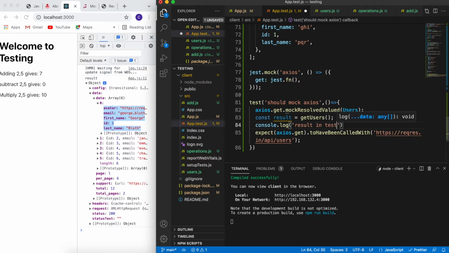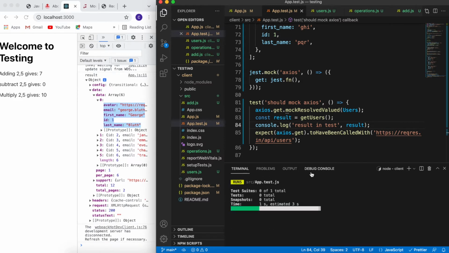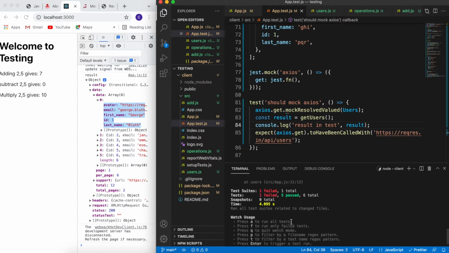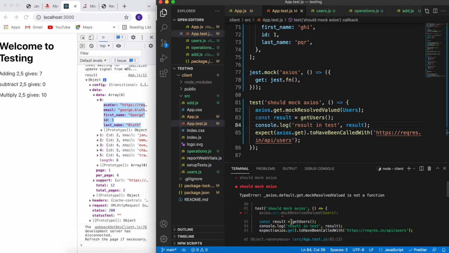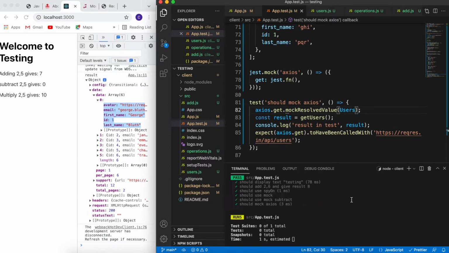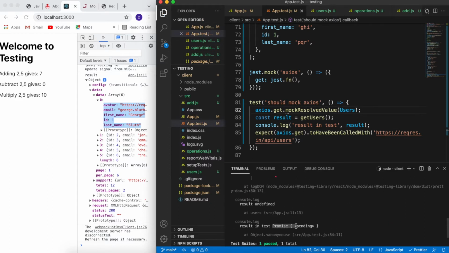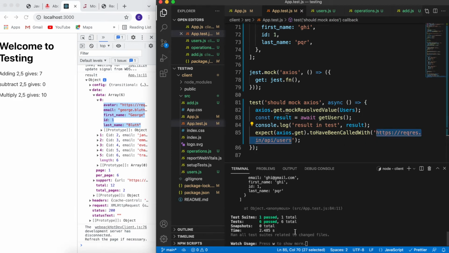And I'm also console logging the result here so that you can see the actual value that is displayed. I think something is wrong. Oh, it's a typo. It's returning a promise and we have to await it, and the test passed.